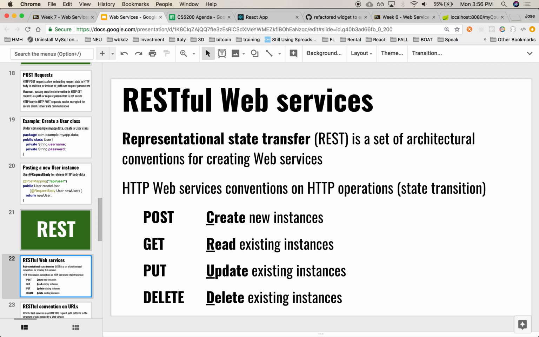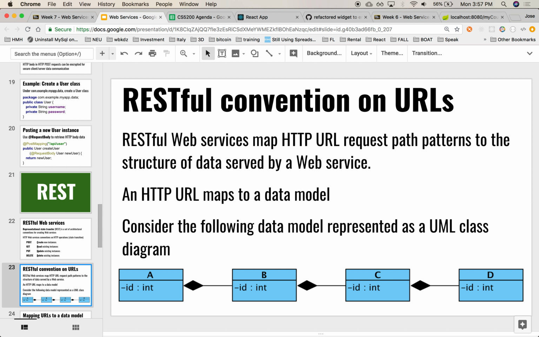Make sense? That's one of the conventions. So whatever URL you're passing, the actions post, put, delete, and get should be used with this meaning. If you're creating new data, you are using a post. So that's one of the conventions.